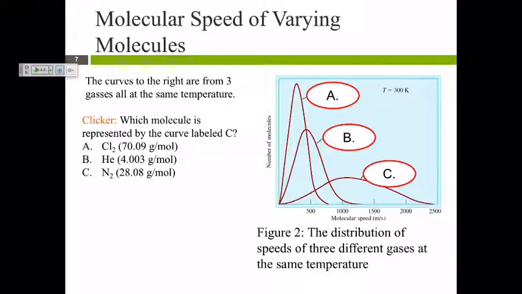of those. What about the density? Is the density of all these samples, if we have the same volume, what's the density going to be like of all three of these samples? If we have the same volume of each at the same temperature, then we're going to have the same number of molecules, but these ones weigh a lot less than these.